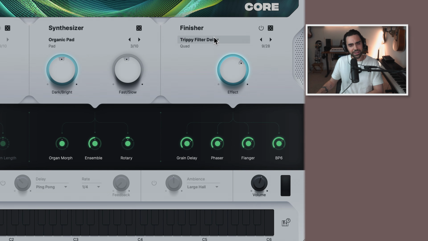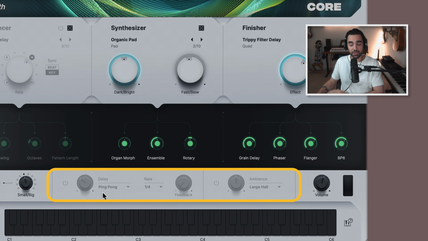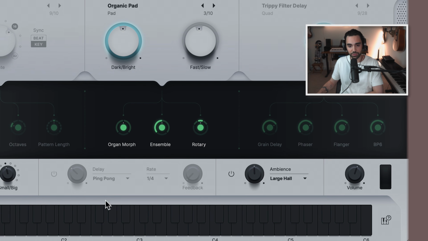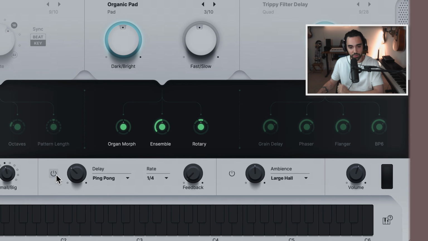Up to you. That is the finisher section here in Usynth, but there's two other effects that we can apply to any sound in Usynth. That is our reverb and our delay, both of which are currently turned off. So actually, let me go ahead and turn off our finisher so we can really hear the effects of this reverb, which I'm going to turn on, and this delay, which I'm also going to turn on.